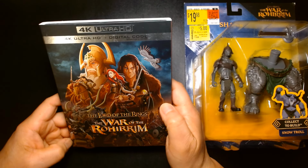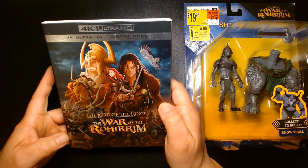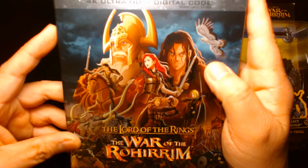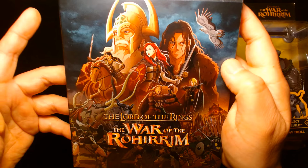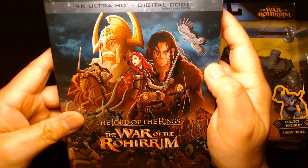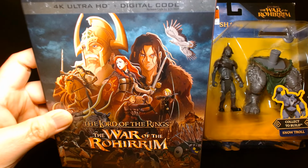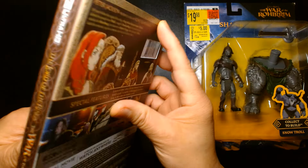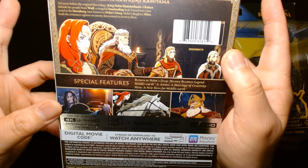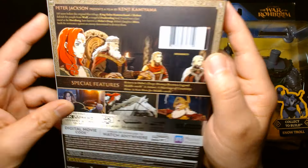Alright, so last year this film came out, The War of the Rohirrim. Being a huge fan of the Lord of the Rings franchise and also anime, I just absolutely adored this film. The artwork is just visually stunning. The story isn't the greatest. It feels like a rehash of the Two Towers. But for the most part, I thought it was awesome. And every time I view this movie, I love it even more.